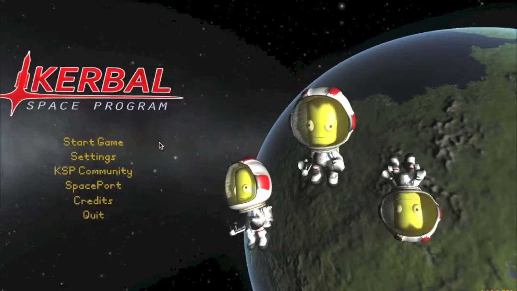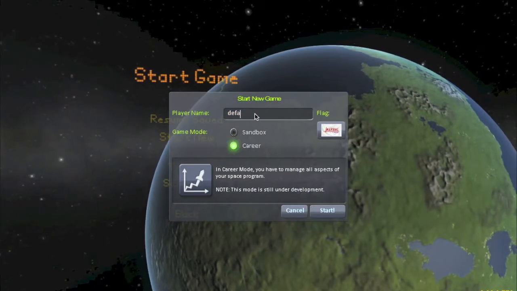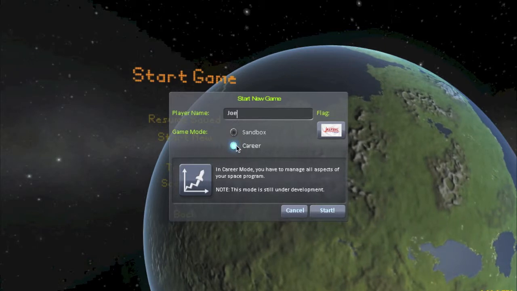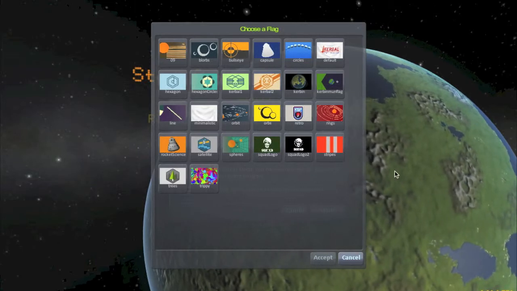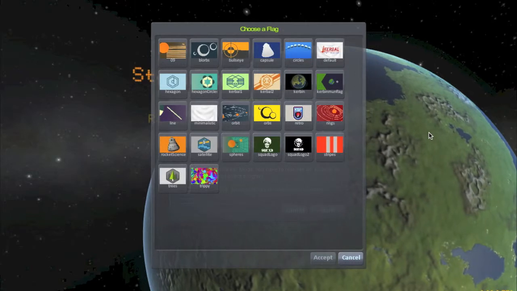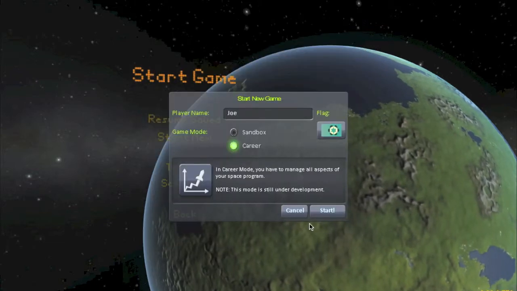So I haven't started it up yet. It says resume save, even though there isn't one actually in there. We'll go with that, and yeah, we'll give career a try. Let's see. Look at these flags. You can upload your own. I know if you add some folder you can put it into, but I haven't made one yet. Let's go with, I like this one right here, the hexagon circles. That's gonna be us. All right, start.